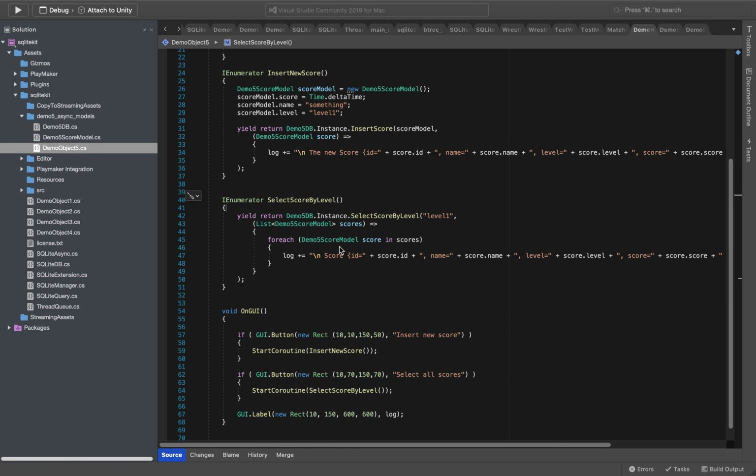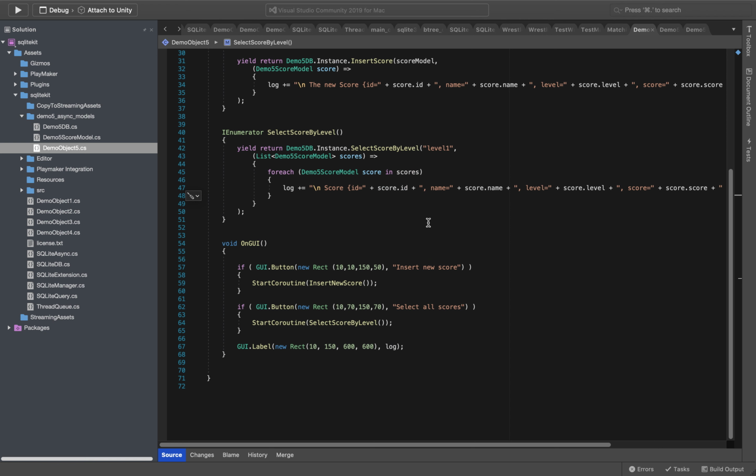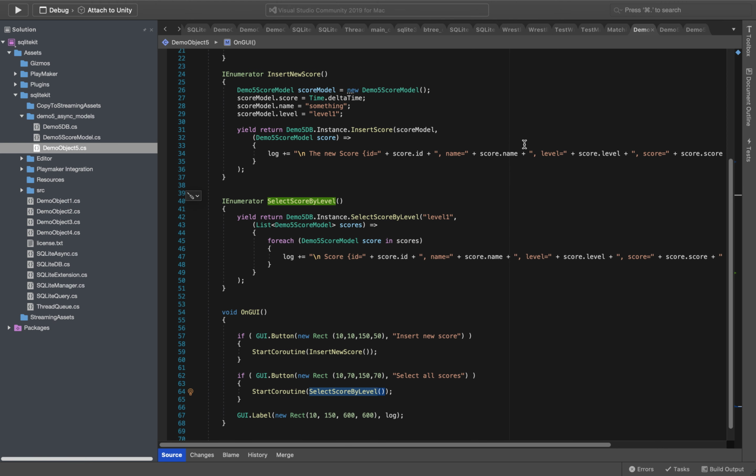Okay, in the code, demo object is extremely simple. Those 2 buttons insert a new record to the database and read whatever is in the database. The content of this database is quite straightforward.